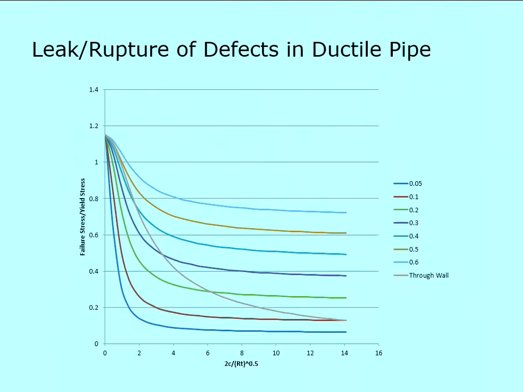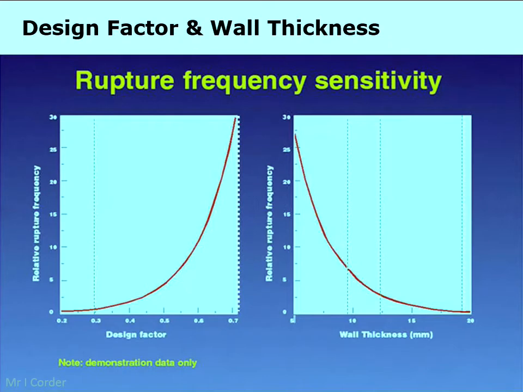Here you can see the 9.5 millimeter wall thickness. So there's a reasonable likelihood of rupture there, which is why the code will say, well, at that thickness, if you're not at a design factor of 0.3, you need to put protection in to avoid external interference. Here you've got the 11.9, which you can see, although the code is saying you can go down to a zero consequence proximity distance, you still have the likelihood of corrosion.